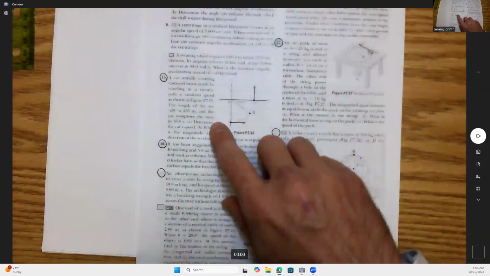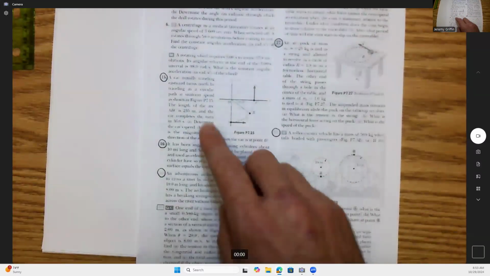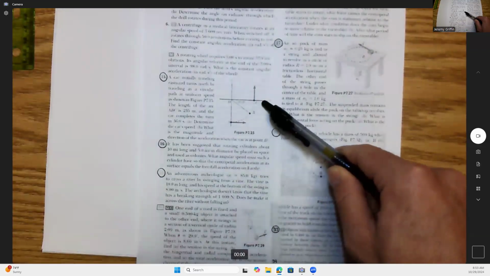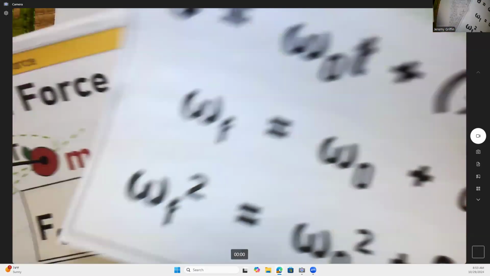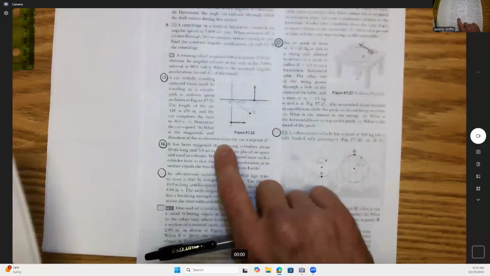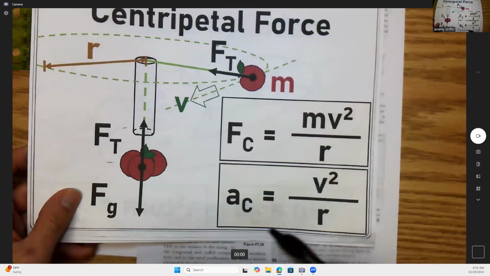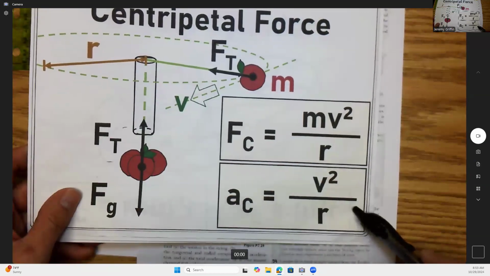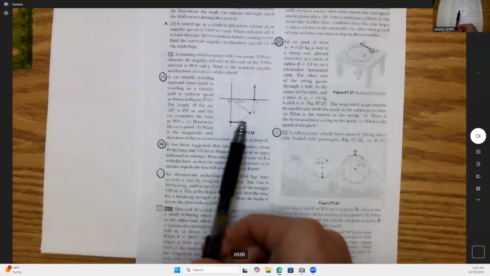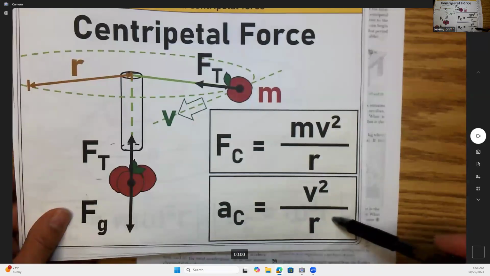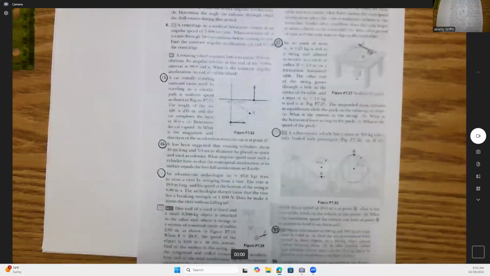Number 15, a car turning around a circle. They tell you how far it goes and how much time. Do you think you could calculate its speed? Notice I'm not saying velocity, I'm saying speed, because it's going around a curve. And then once you figure that out, what's the magnitude and direction of the acceleration of the car? That sounds like centripetal acceleration, for the magnitude anyway. Go ahead and tell me right now: going around a curve, what is the direction of that centripetal acceleration always? Towards the center of the circle. That was another poster that I don't have in hand, but you guys get that.